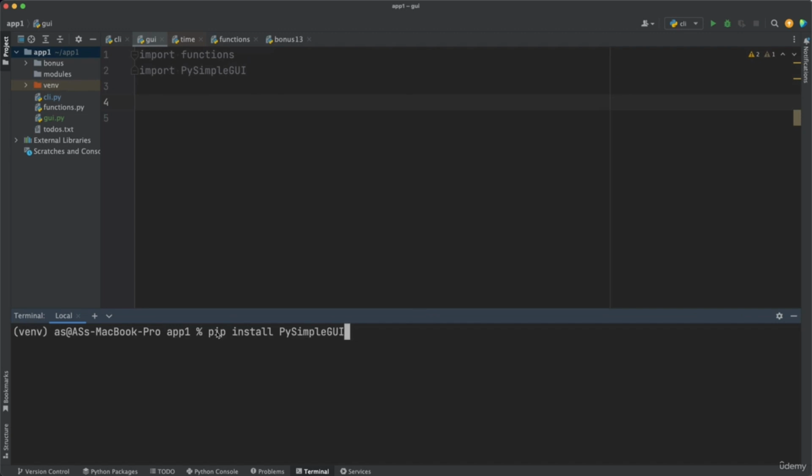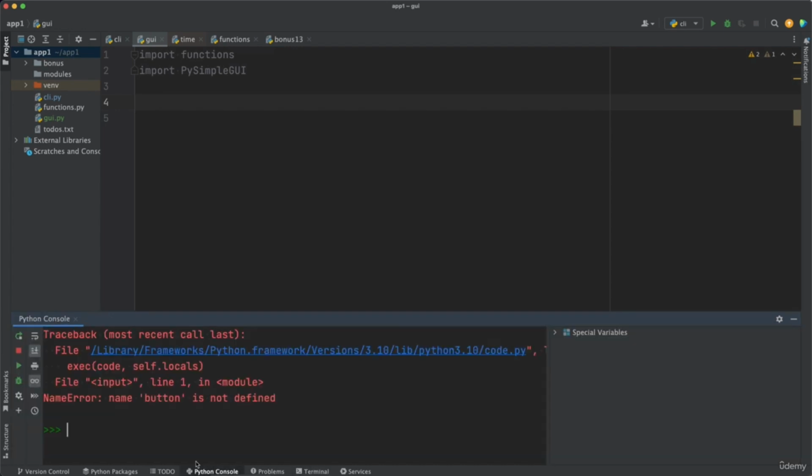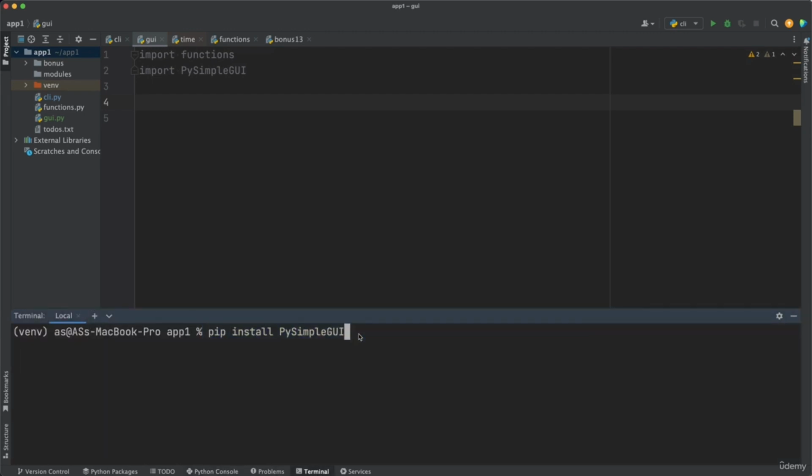Pip is also a third-party library for Python, and pip is used to install other third-party libraries. So it's available in the command line. Now don't confuse the terminal with the Python console. So pip is used in the terminal, not in the Python console. If you write pip here and execute, you're going to get a Python error. So go to the terminal and do that, press enter.